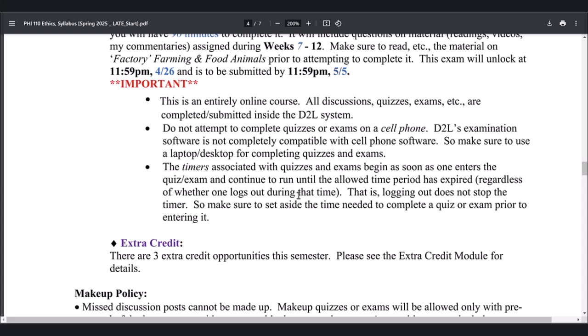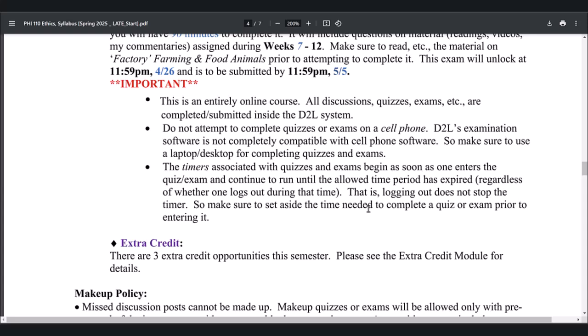The timers work this way: as soon as you agree to take a quiz, the timer begins and it runs for that time and then ends. If you agree to take a quiz, you have 30 minutes, and you go in and work on it for 5 minutes and then log out of D2L and come back 5 hours later, the timer's already going to have expired. So when you get ready to do quizzes and exams, just go ahead and do them. That's the way to think about it. It's something to just do and be done with in one block of time and not try to log out, because the timer doesn't stop just because you log out.